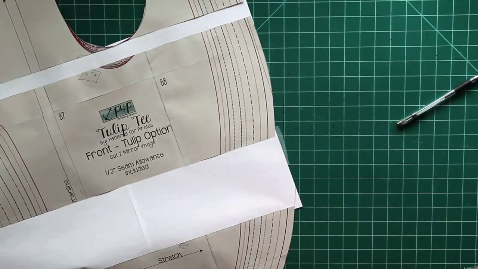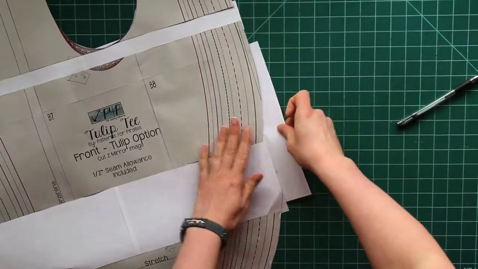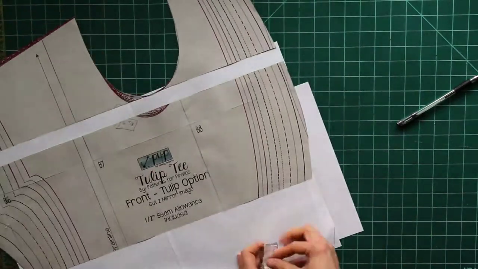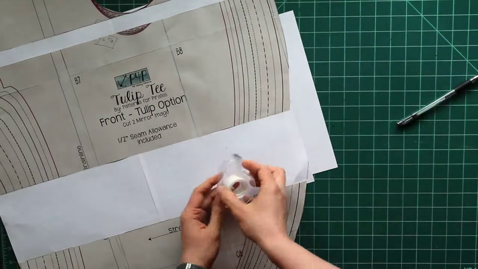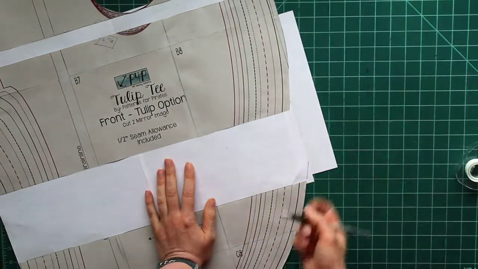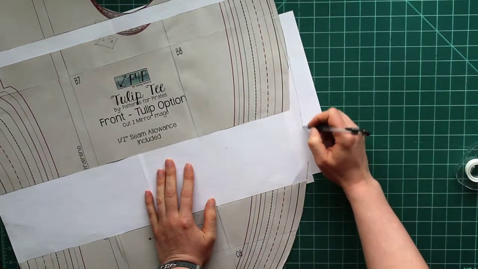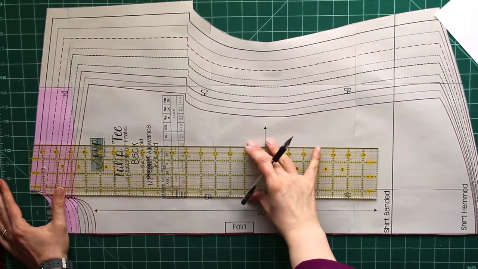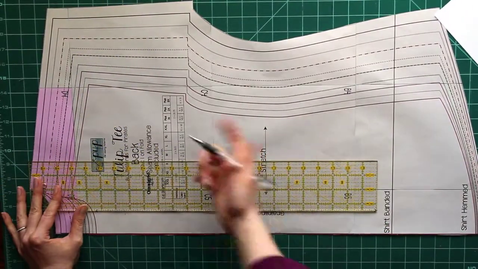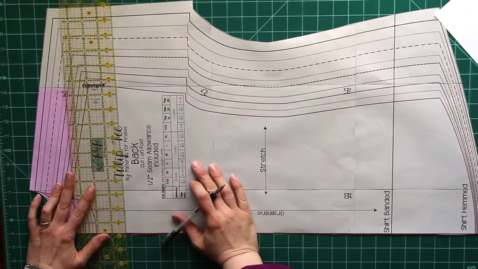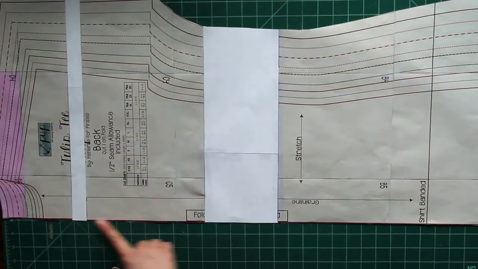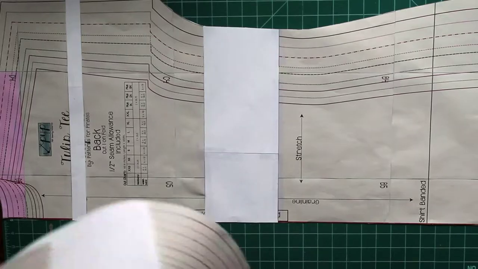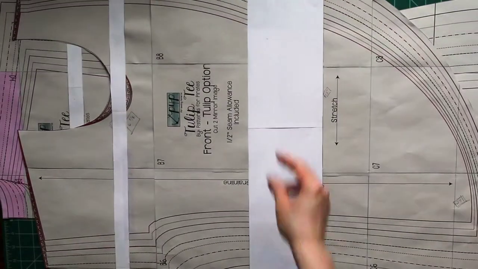I'm going to put one more splice on the side and just freehand draw a line better connecting the pattern top and the pattern bottom just because when you divide the pattern it kind of changes the lines a little bit. I'm going to do the exact same process using the measurements that I took off the front and I'm going to apply those to the back. There's the back completed and the front completed and I'm going to cut out my fabric.